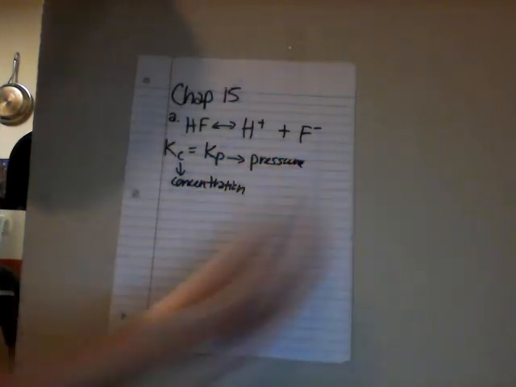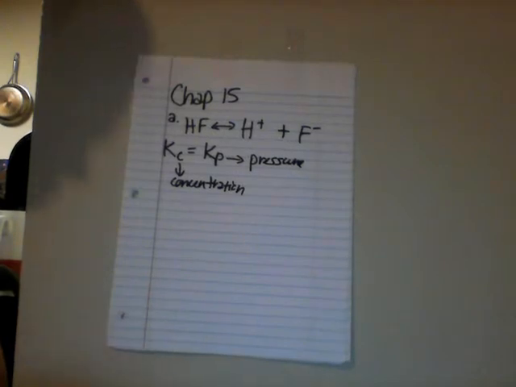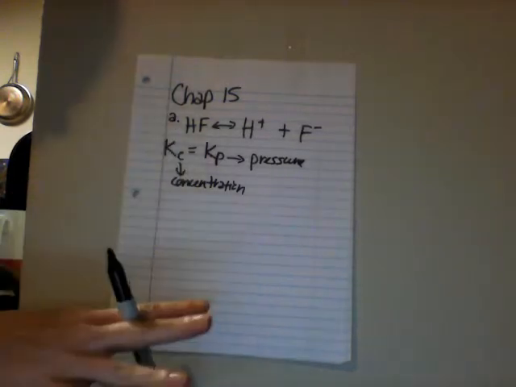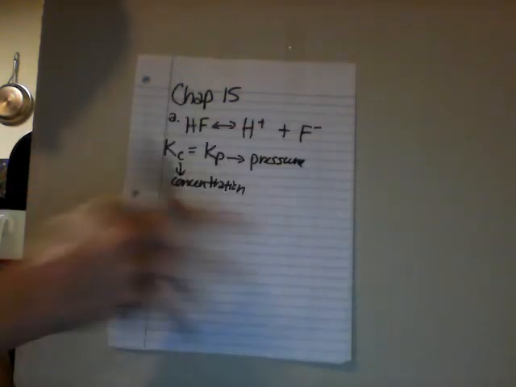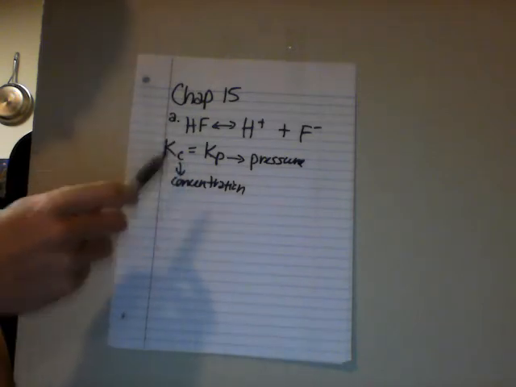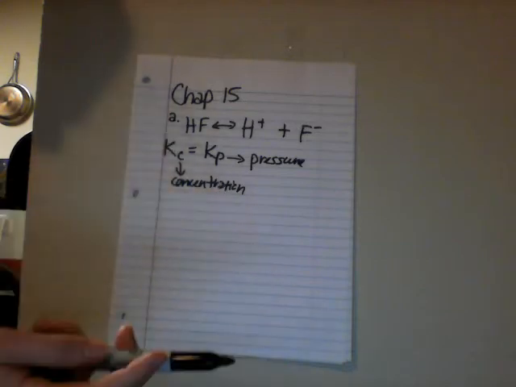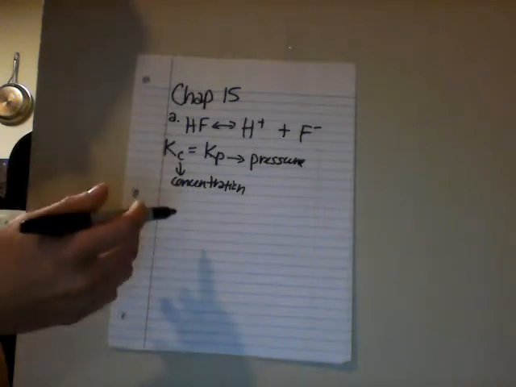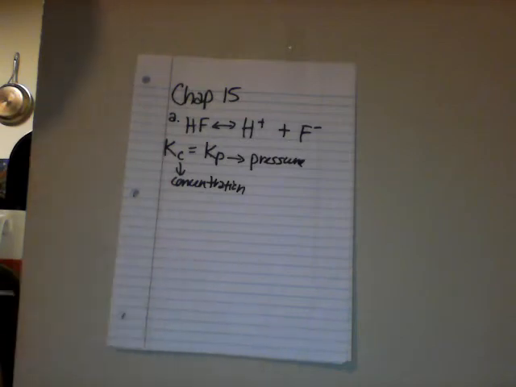So sometimes you'll be given pressures, and that applies also to the ICE charts that you make. Sometimes you'll be applying a pressure versus a concentration. So, of course, your ICE chart should be all concentrations or all pressure, not a mixing of the two. But you're going to be finding ICE charts and these Kc equilibrium expressions exactly the same way. So don't get confused if you see one's a Kp and one's a Kc. And you'll also see later in this workshop that we actually have an expression that relates these two, and we'll get to that.